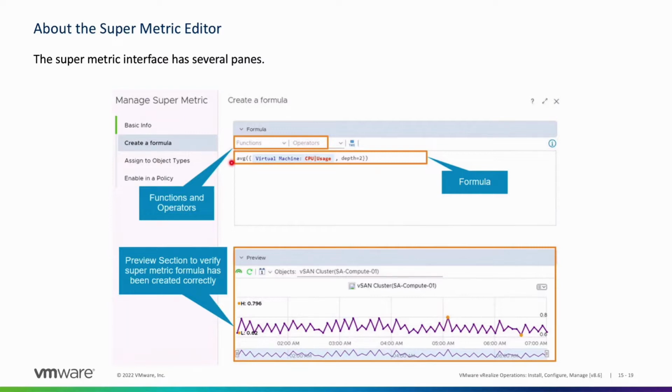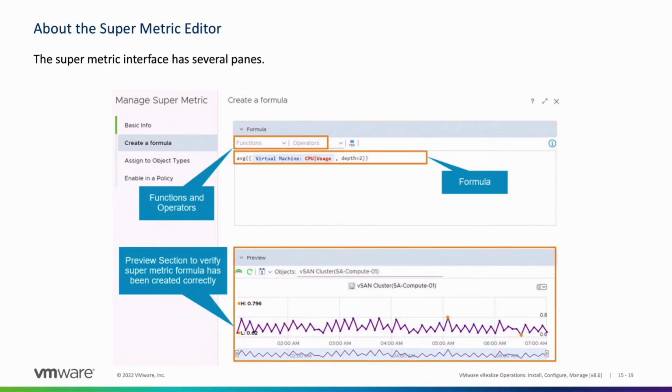Now, notice I said enter here. I didn't say type. You will type, but you don't have to type everything. There are a couple of ways we're going to help you shortcut all the typing required for the formula. One of the ways is that you don't have to type the name of the functions or the operators. You can just choose them from the drop-down list, and whatever function or operator you selected will get automatically inserted into your formula, wherever your insert cursor may be.